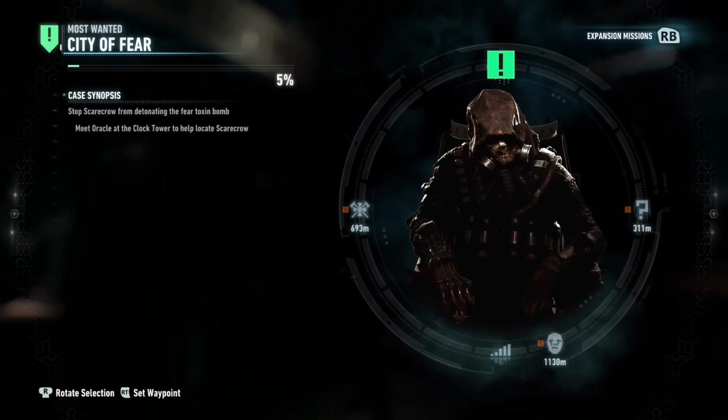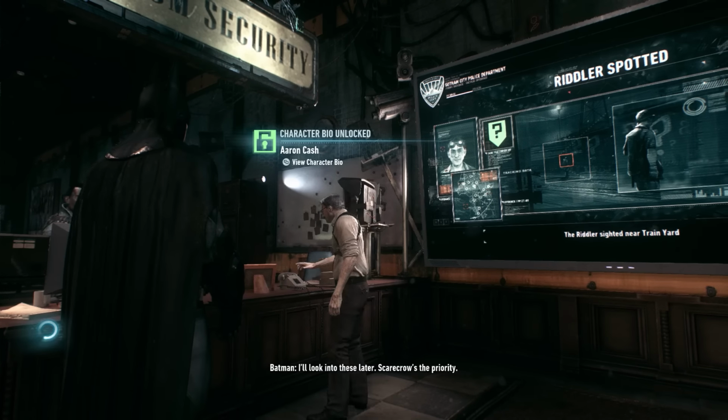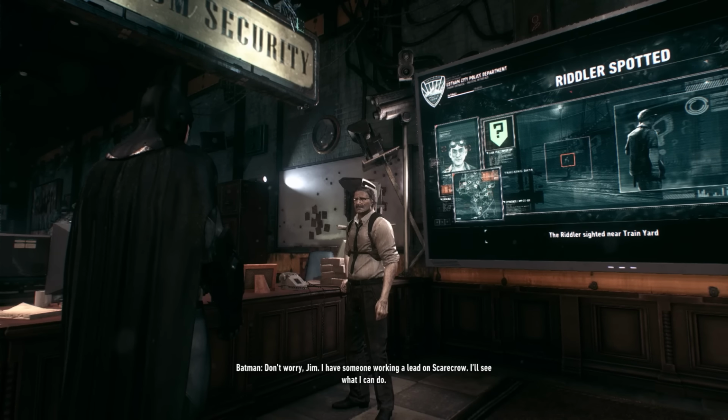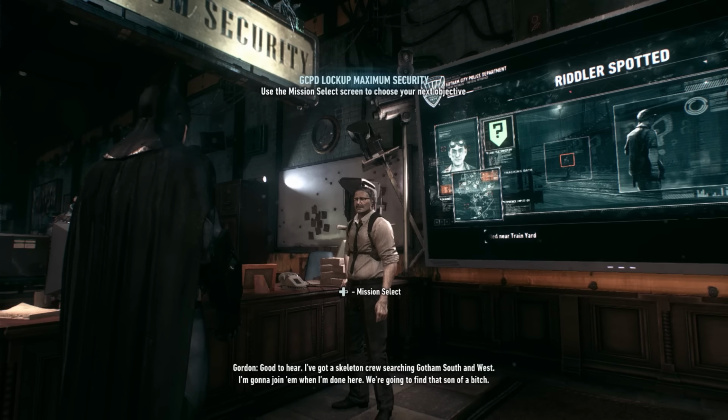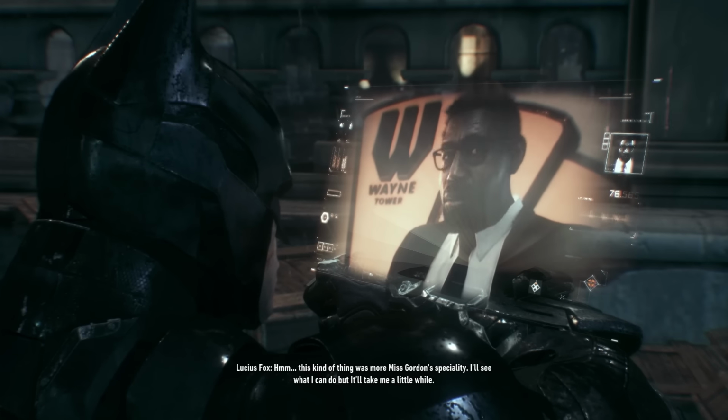Sure, it's important to stop Scarecrow, but he's not an immediate threat that needs investigating at this very moment. The game even tells you that Batman has somebody working a lead on Scarecrow and that it might take time, so why not waste time doing something else while they're working on it? The same thing happens multiple times later in the story.